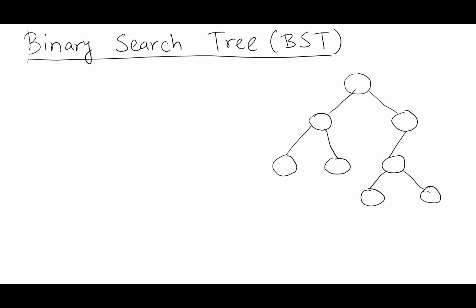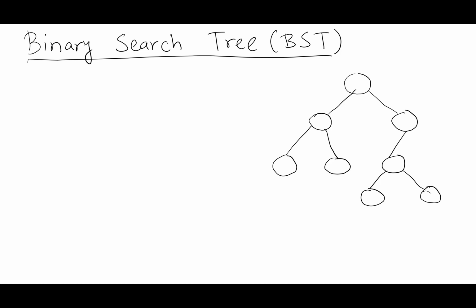Hello, everyone. Today we are going to talk about a new data structure, binary search tree or BST. From the name, you can understand that this is a special kind of binary tree. And already we know what binary tree is. A binary tree is a data structure to store and manage data, where data is actually stored in nodes, and each node is connected to at most two other nodes, which we call the child.